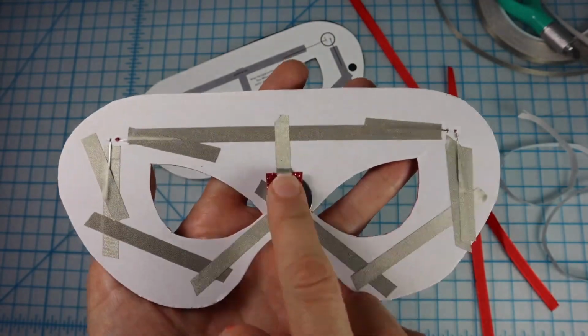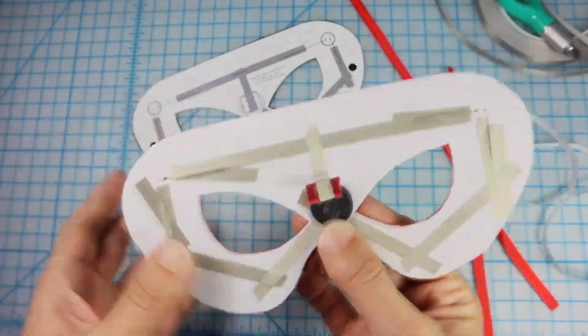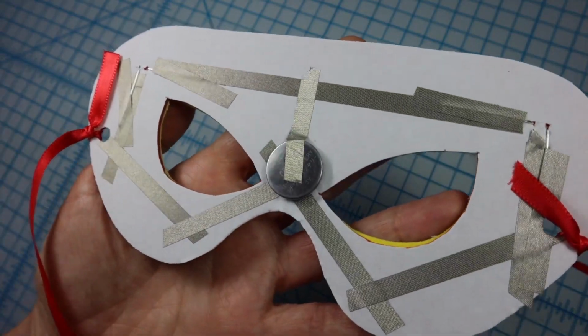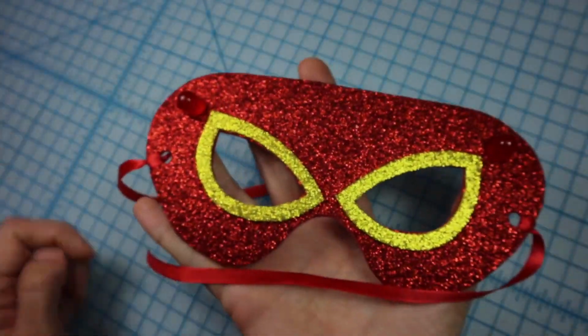Now, when you push down on the piece of foam so that the maker tape touches the top of the battery, the circuit is complete and the LEDs light up. This will happen when the wearer puts the mask on. If you'd like to make a mask that's always on, you could just connect the maker tape directly to the battery without the foam piece. But remember to disconnect it when you're done wearing it.